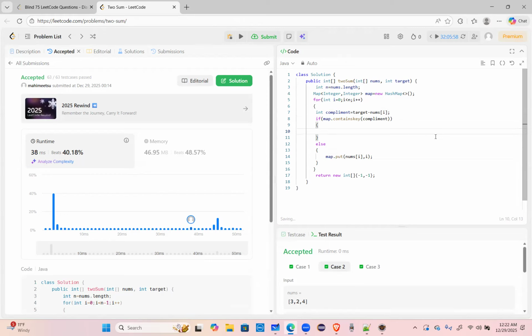Here we have to return a new int of map.get of that complement, so that we will get an index number, comma one more is I. That's all. Let's run this code.